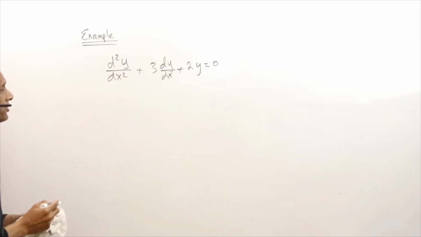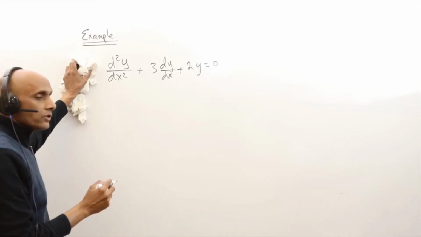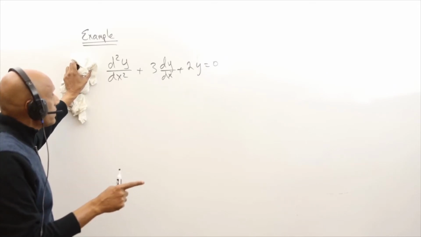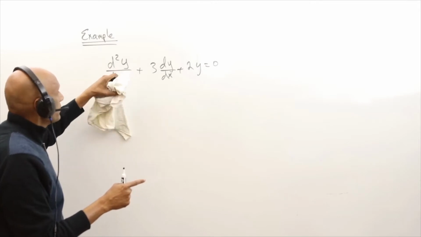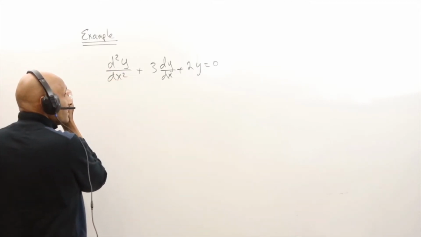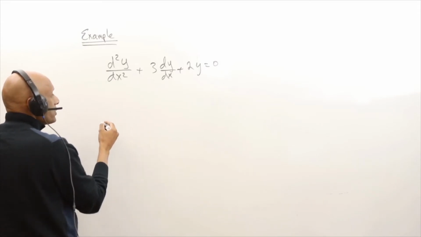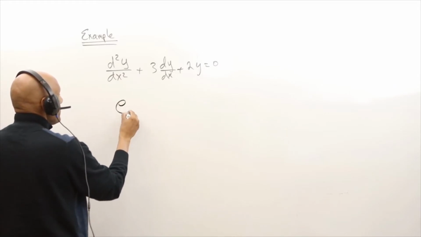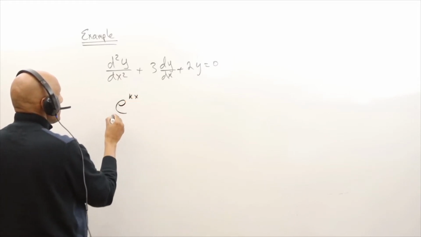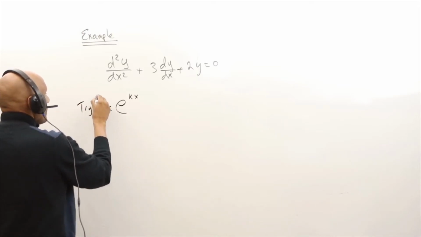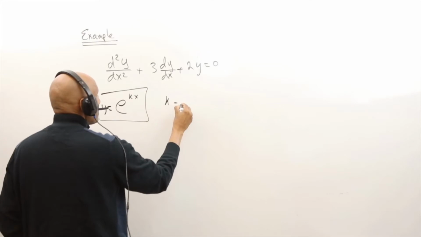So the general procedure for solving these: this is a second order differential equation, so we're trying to find two basis vectors that will generalize to the solution space for this differential equation. The first step is a general procedure, everybody does the same thing. We're going to look for solutions of the form e to the kx. So try y equals e to the kx, where k is a constant.